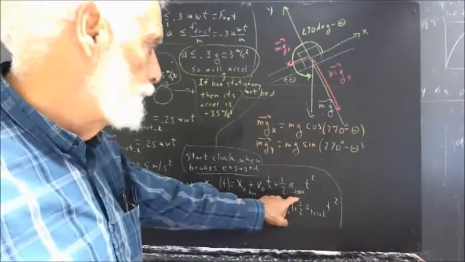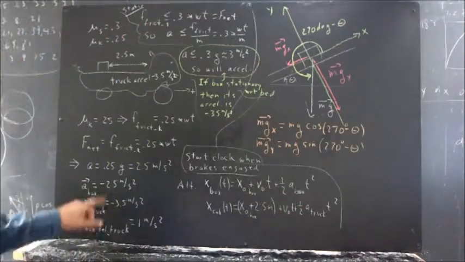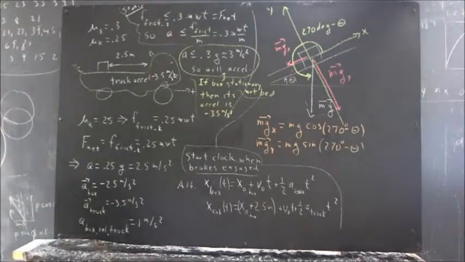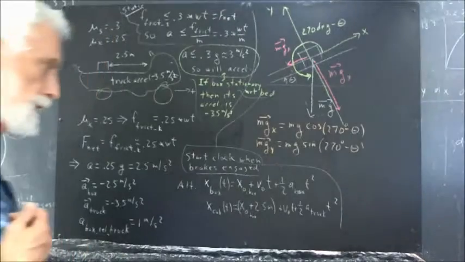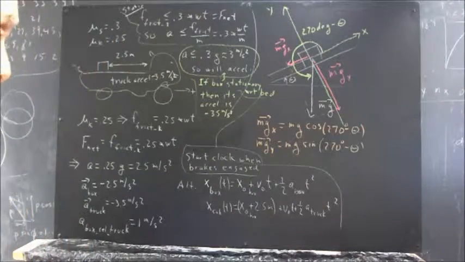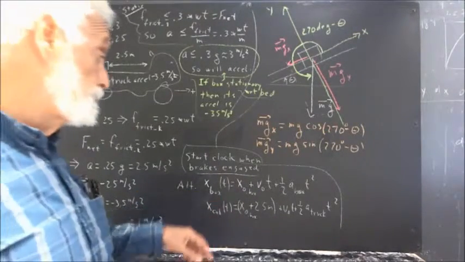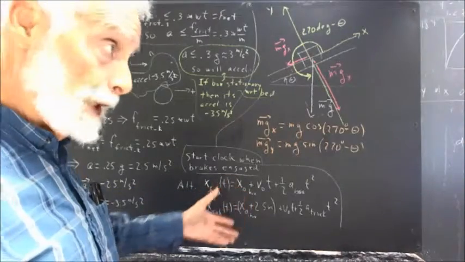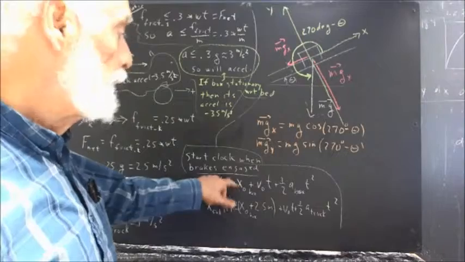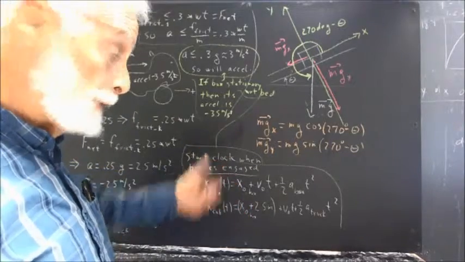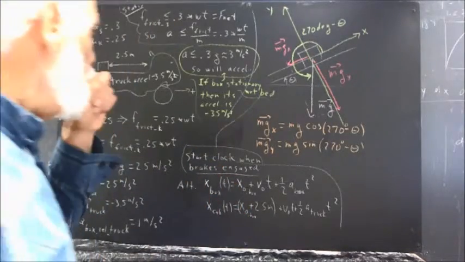And of course, we've determined the acceleration of the box is going to be negative 2.5 meters per second squared. So we could fill that in. We don't know what the initial velocity is, and as you'll see in a moment, it makes no difference. And we don't know what x naught of the box is. We could measure position from any point we want, so we could let x naught of the box equal 0 if we want, but it's not necessary.